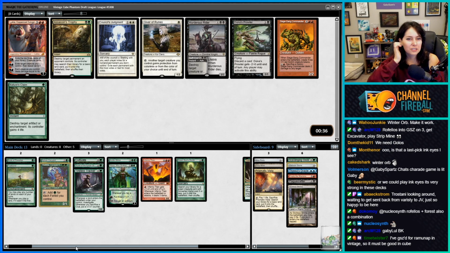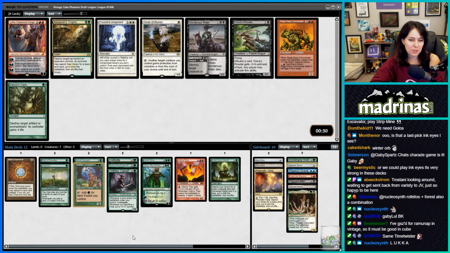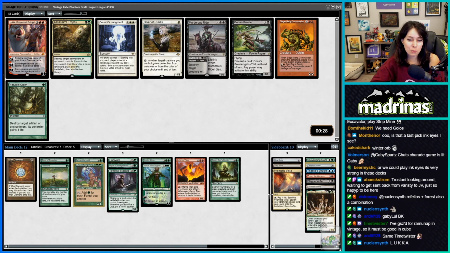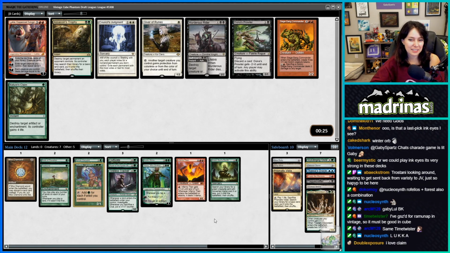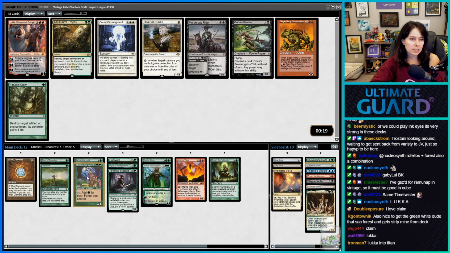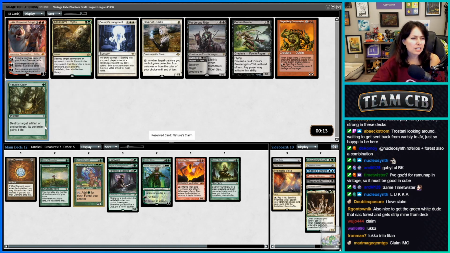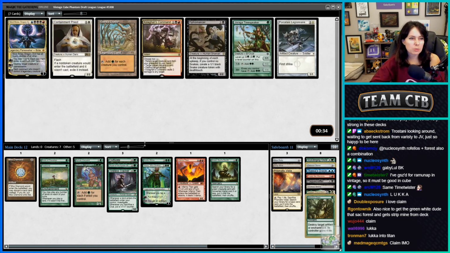Nature's Claim, Assassin's Trophy, literally nothing else. Oh my god, Time Twister, have you really? Vintage playable Ramming Up Excavator. Luca? Luca doesn't really work for our deck very well. I might take it just... it's gotta be Claim. Claim will actually board in some matchups.